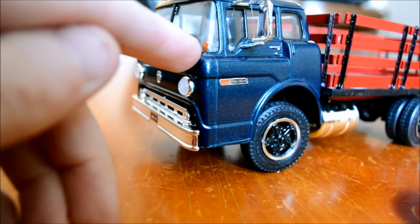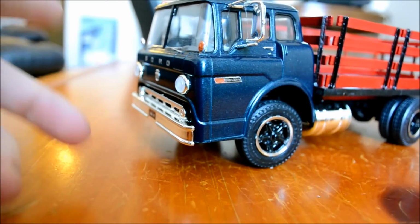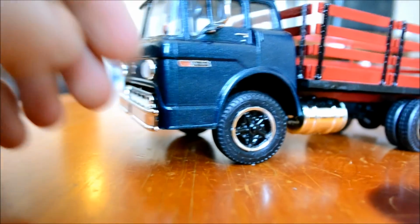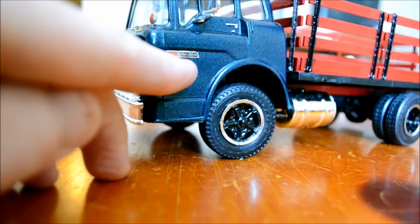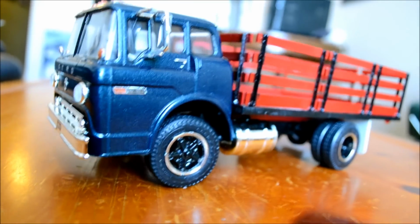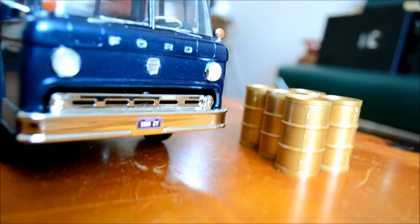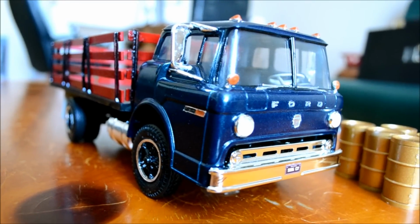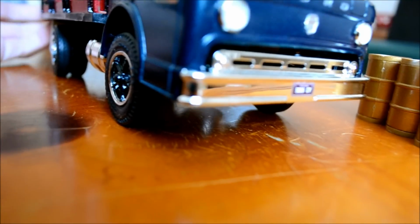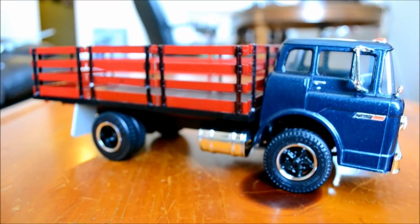These ones were annoying to fit because there were no holes or anything, so again, I had to reglue. The foil came out really nice. I used a bit of black, of course, to try to do the detailing of the Ford script here as nicely as I could. And overall it was just a great model, lots of fun, and I'm really satisfied with it. I hope you enjoyed looking at this, and it's my pleasure obviously to show you guys this truck.